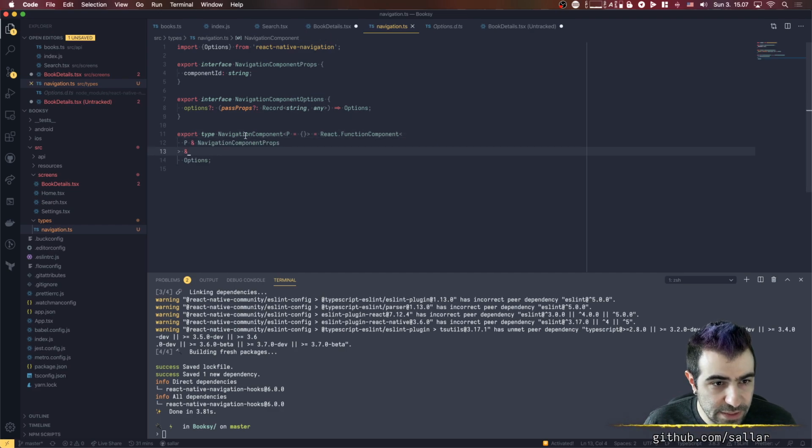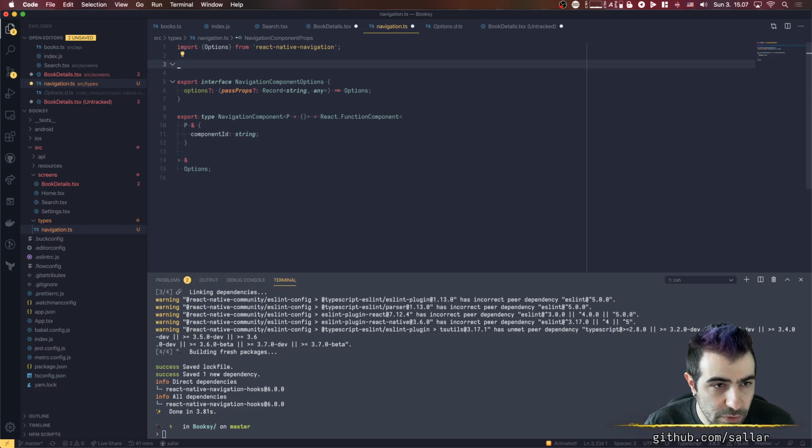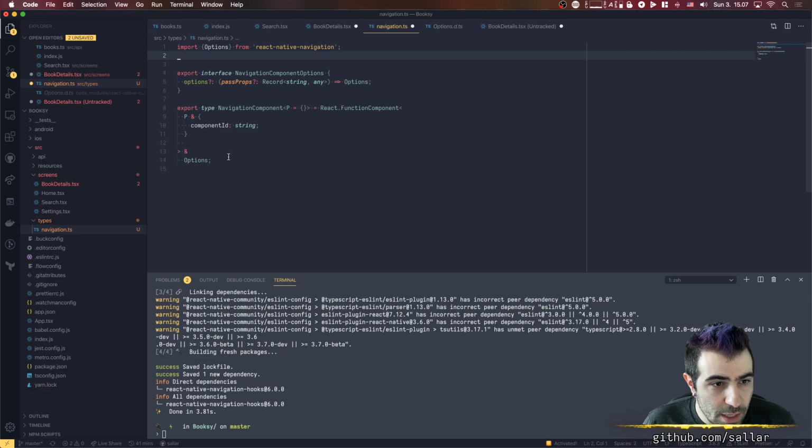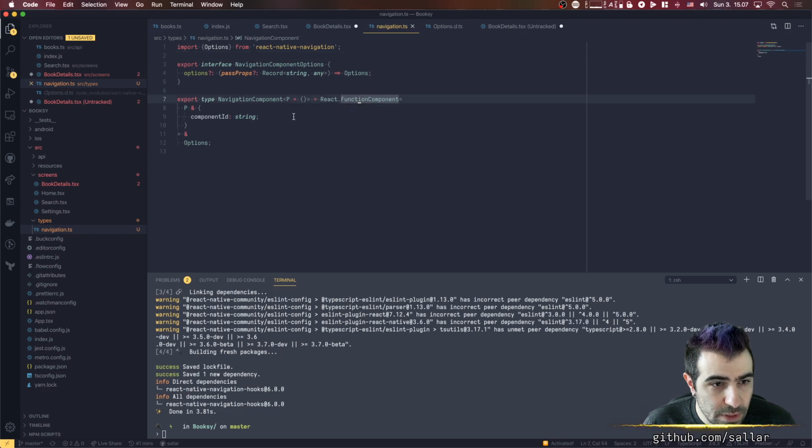Right. So basically the navigation component, we pass it our own interface, and then it's a React function component which mixes our interface plus the navigation component props, which is just an extra component. We could just write it inline here as well. I mean, we don't really need that. We can just write it here. We don't need to export this even. And then we union it with these options, but not that options. Now we have navigation component options, and we can do this.